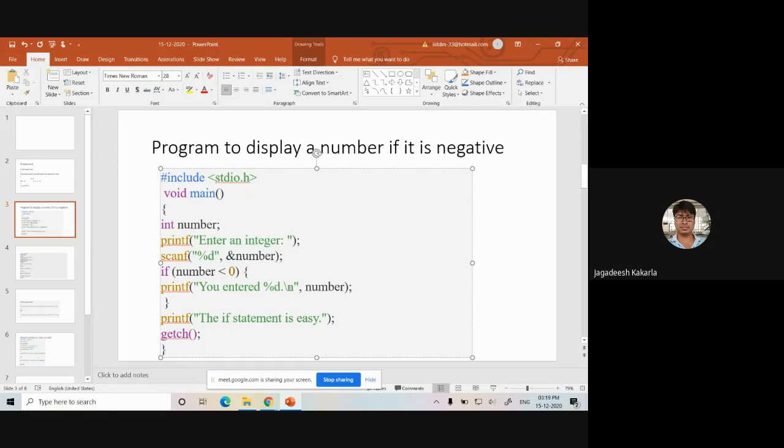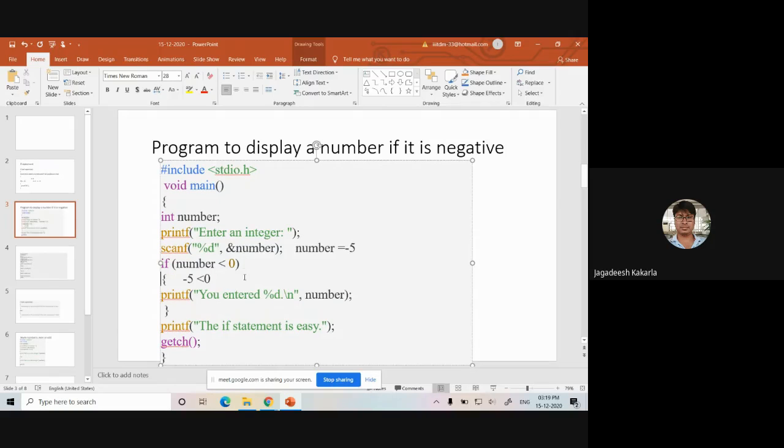Okay, then listen carefully. After this statement, we have a statement called printf, the if statement is necessary. Now let's take that the user has entered the number value as -5. Now tell me one thing, whether -5 is less than 0 or not. -5 is less than 0.